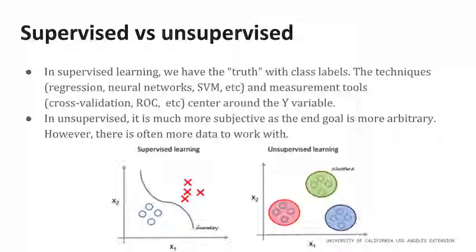One of the additional quirks, I guess, to unsupervised learning is that sometimes there's more data to work with. So if you think about supervised learning, it takes money or time to go out and actually figure out if a cell is benign or malignant. And unsupervised learning just may have a bunch of cells, and so you figure out how these cells are different, how they look similar, but without actually going forth and saying, okay, this cell is dangerous and this cell is safe, or this house is sold and this house is unsold. So often you'll have more data to work with.